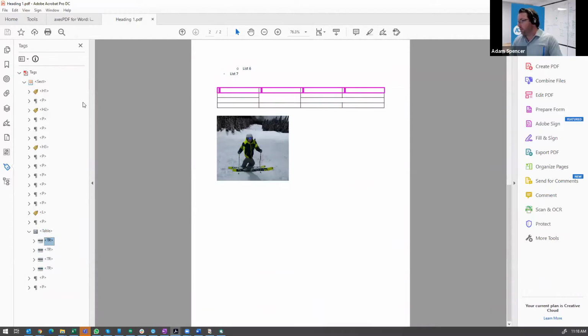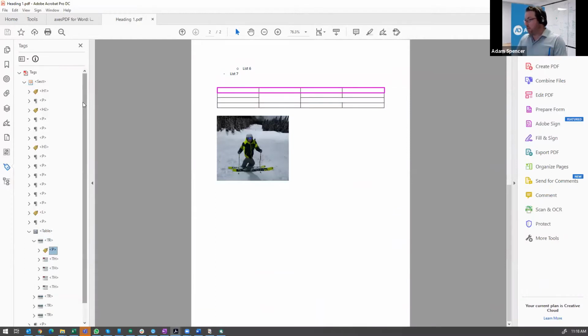When we get to the table, this is where it starts to get a little messy. We have a P tag that contains all of these components of the path. So the elements that contain all of the line art, completely unnecessary, doesn't need to be there. And depending on the reader that you're using, it can cause a reading problem because it thinks that there should be a figure, but there isn't.